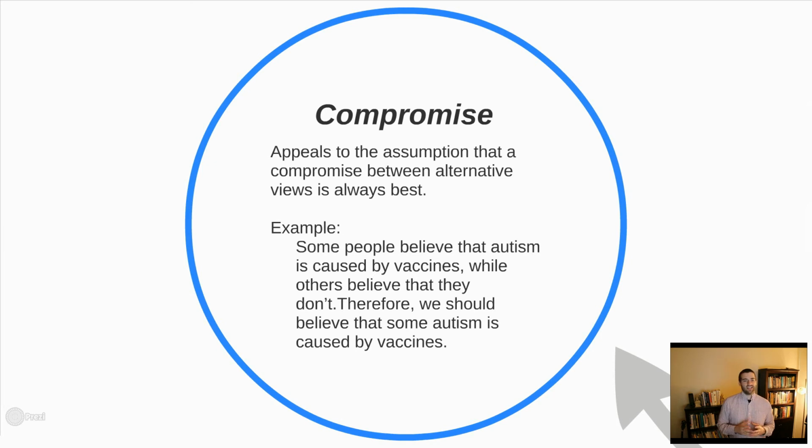The idea that extremes are less plausible than middle values. However, just because something happens to be in the middle doesn't make it more likely to be right than either extreme, right? So if one person says 2 plus 2 equals 4, and another says 2 plus 2 equals 22, we don't go to 13 to meet in the middle. We say, no, sorry, Mr. 22, you're wrong, it's 4.